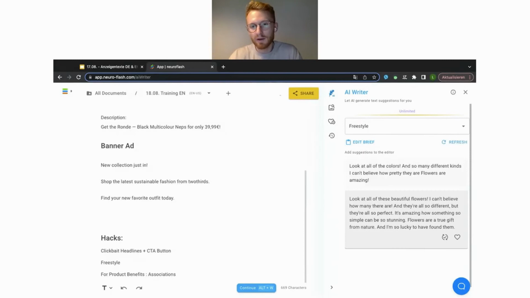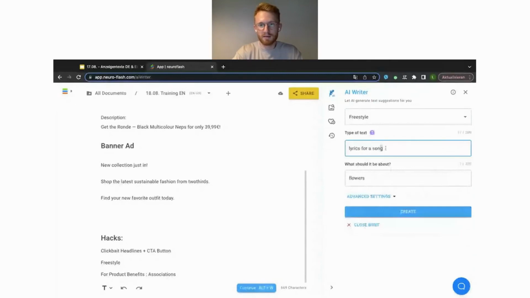And again, just try this out. It's really powerful. You could also say list of 10 vacation destinations. Anything is possible, pretty much. So just try this out. Later, I will tell you how you can try neuroflash out for free. So this is one thing that I would for sure try out.